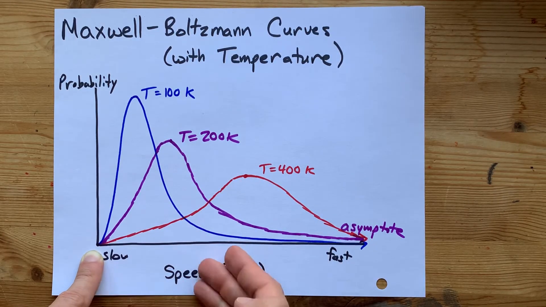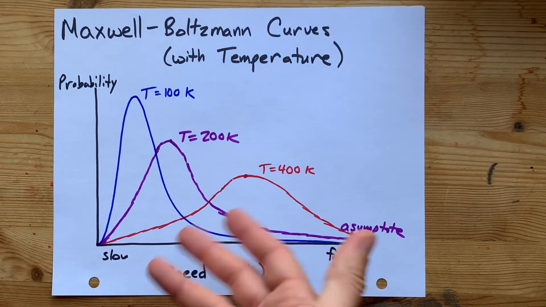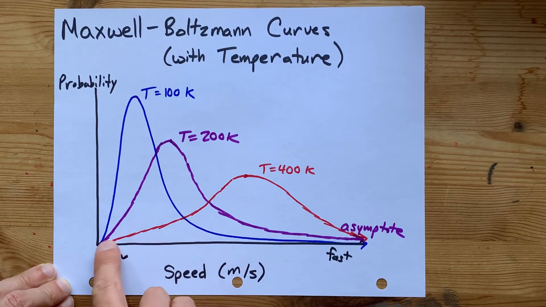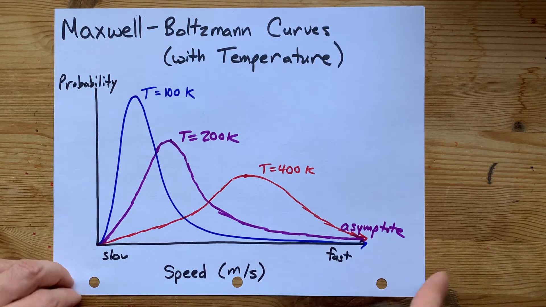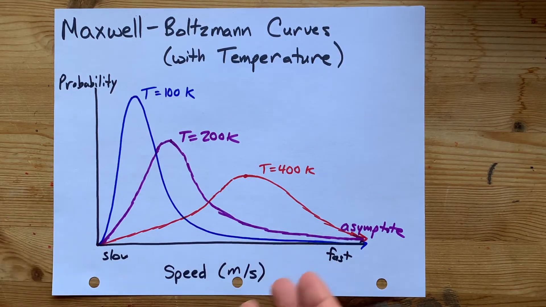I should say the peak moves right and down. The curve is still anchored here at 0, 0. If you were to create a version of this for an extra high temperature, you would continue moving. You would end up looking flatter. But the point is that the area under each of these curves is supposed to be about the same.